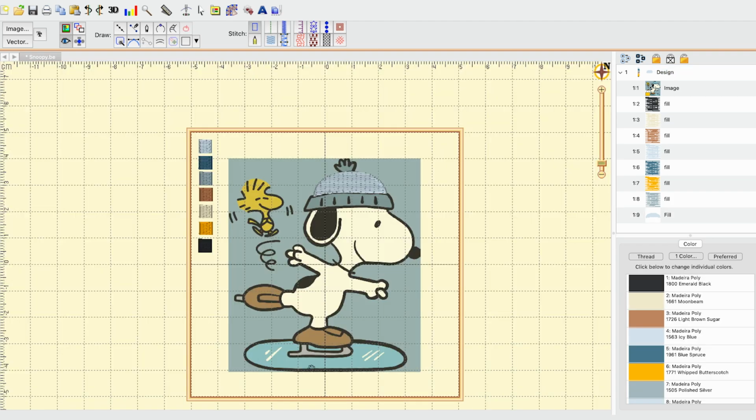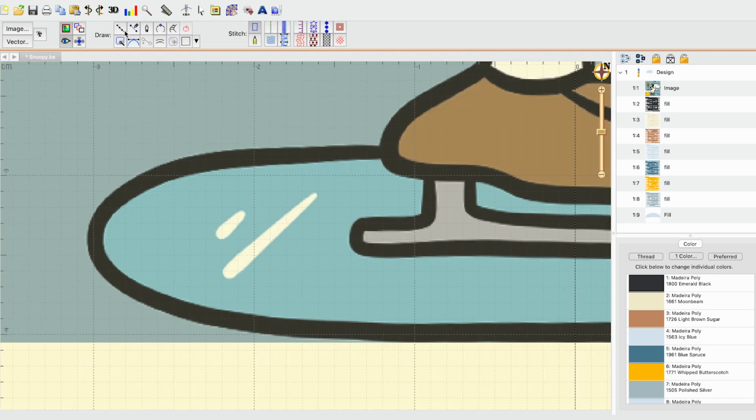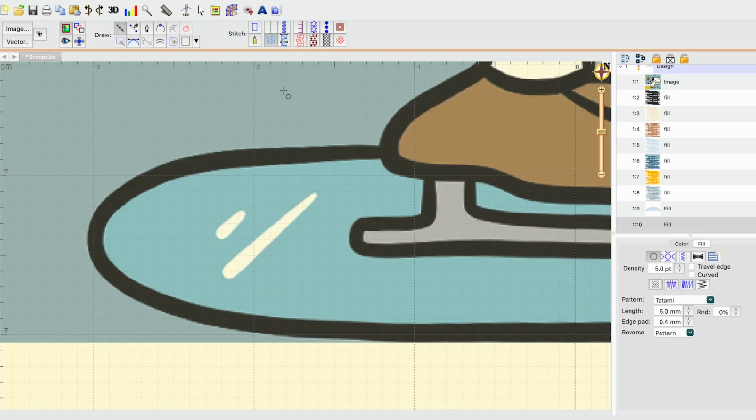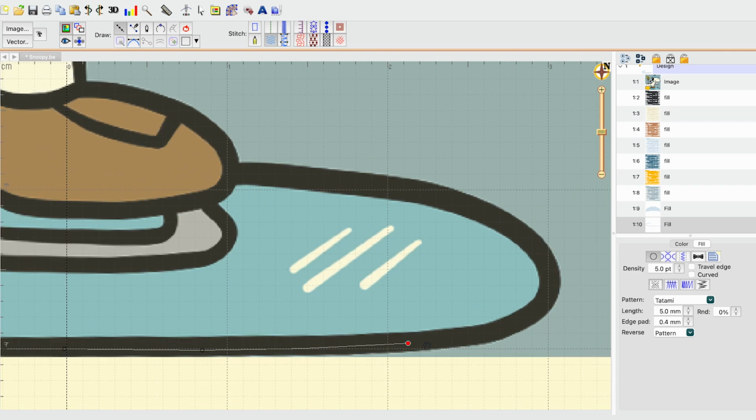Now I'm going to go ahead and draw the ice. So I'm pressing 6 on my keyboard again, and then draw with points, fill stitch. And I'm going to start here. Since this is the top of the shape, I can stay roughly in the same spot of the image, and then as I come out to the sides where there is that pull compensation, I'm going to make sure to bring my stitches out. And then again at the bottom, I'm going to keep it pretty level with where the image is. And then on the side, we're coming out again for that pull compensation.